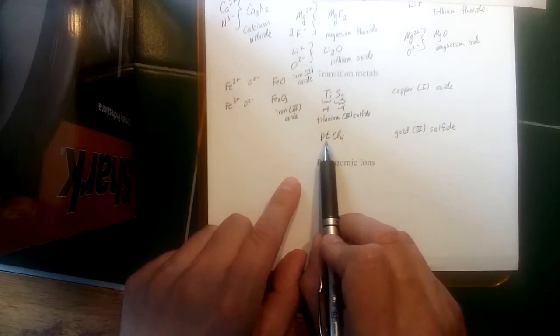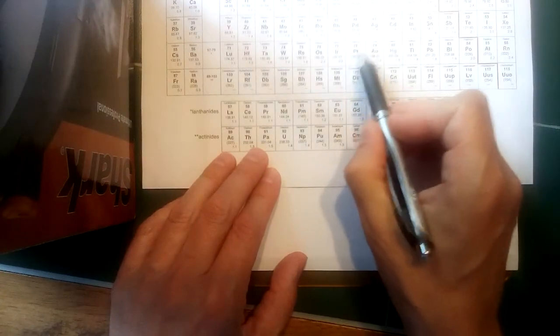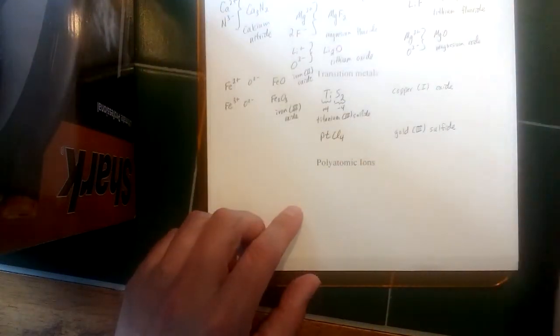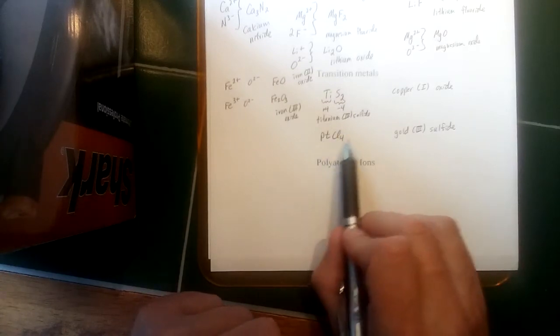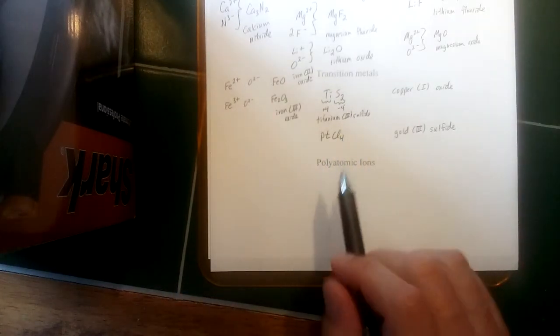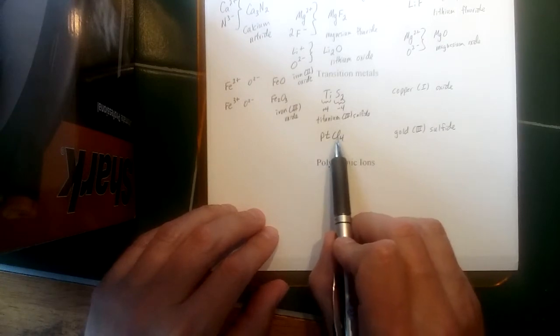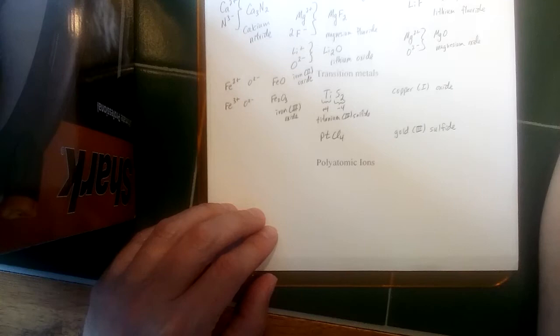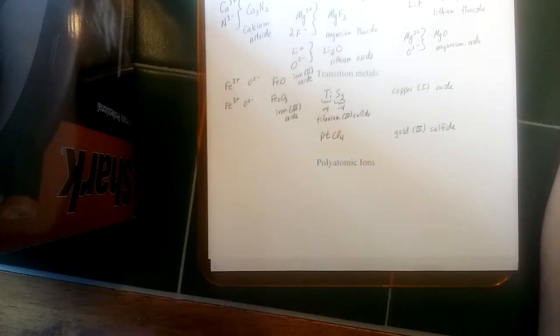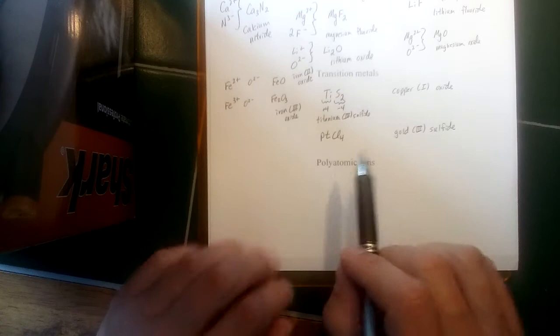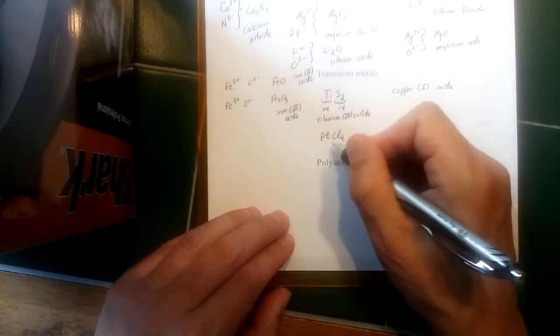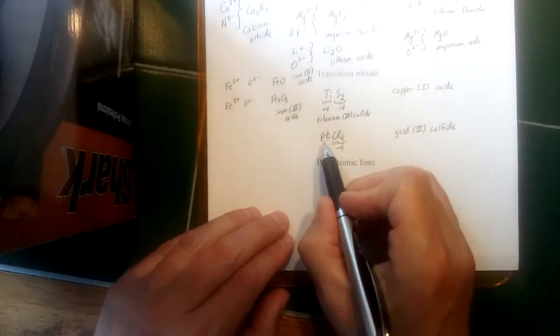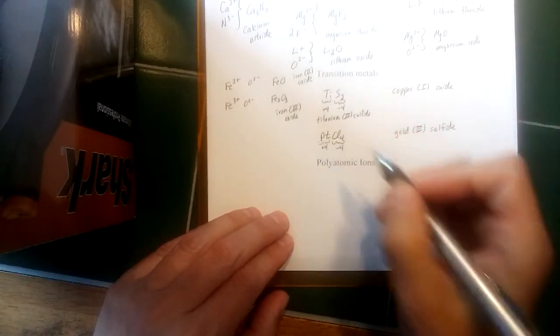Okay, the second one. Pt is platinum. Platinum is a transition metal as well. It's a little more toward the middle of the transition metals, but that means we've got to figure out what the charge of platinum is based on the rest of the formula. Cl is chlorine, so it's chloride here in the anionic form. If you find chlorine on your periodic table, it is in the 17th column. It is a column that tends to have a charge of minus one. So if each chloride anion has a charge of minus one and there's four of them, that's again a charge of minus four, similar to the previous example. That means the platinum here must have a charge of plus four.